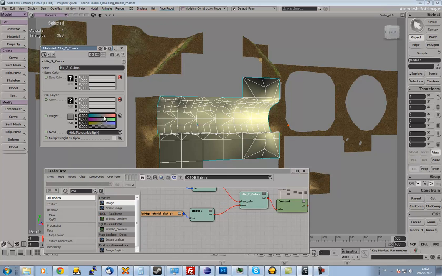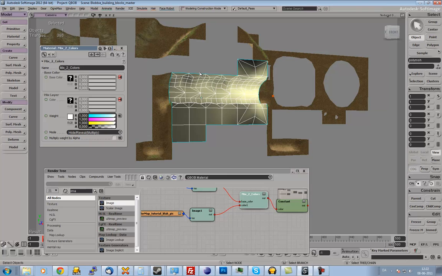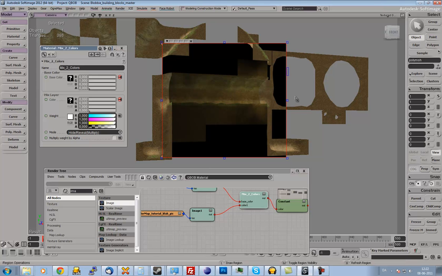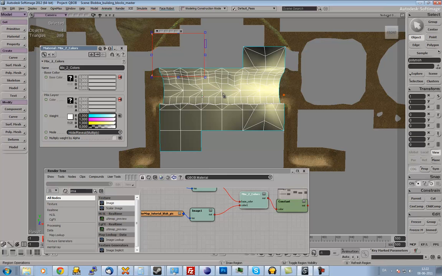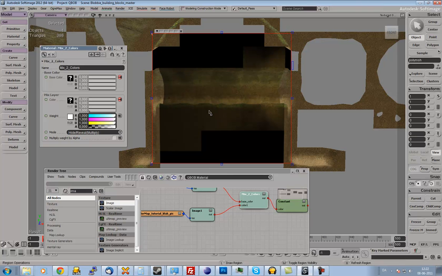This is like modulate in OpenGL-ES. And when I go and render this now, if I did this correctly, we should see both going on. And yes, we do indeed. So now we have both the diffuse on one UV, and we have the light map on a second UV.